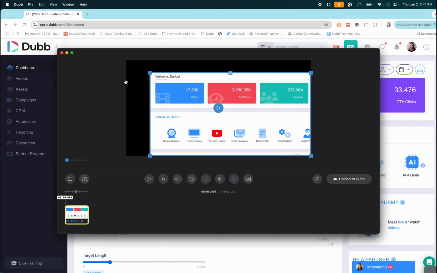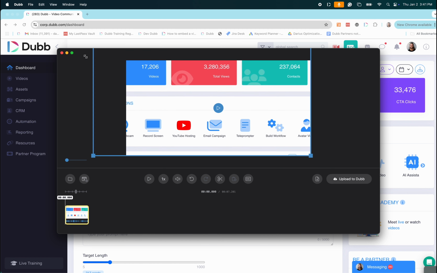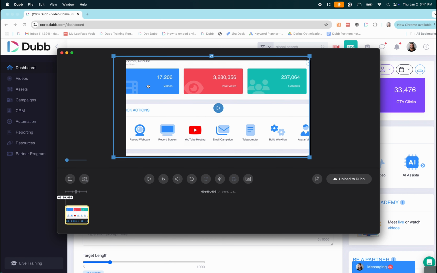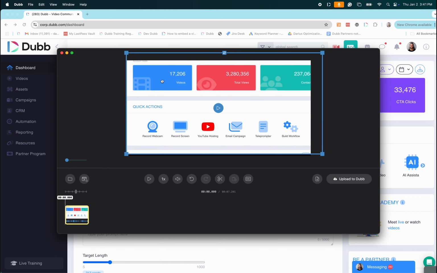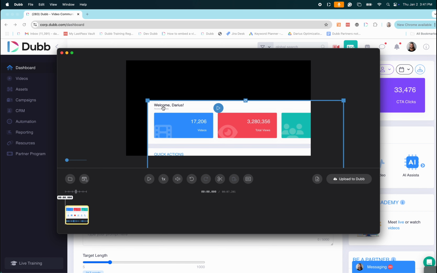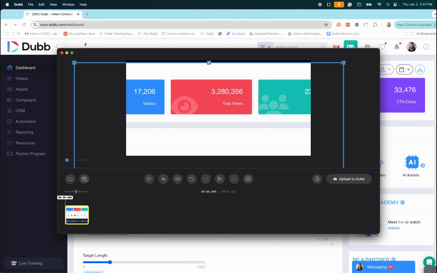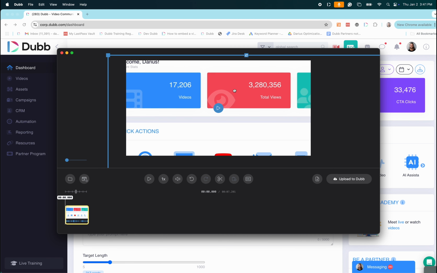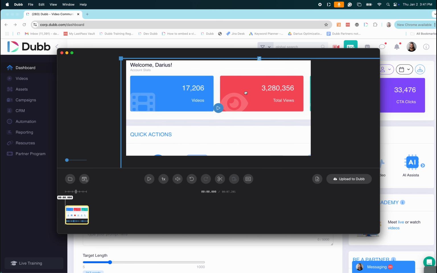So you can see this black piece back here, that's the actual frame. And I can customize the video so I can zoom in on a portion or I can click and drag. Let's say if I wanted to just zoom in on the numbers portion of this video that I made. So I would increase the zoom and then I would drag it to where it's just the numbers within the portion of this frame. So now I've effectively selected a custom size within a custom size video. So this is how you can get very granular and specific on the parts of the video you'd want to customize or record.